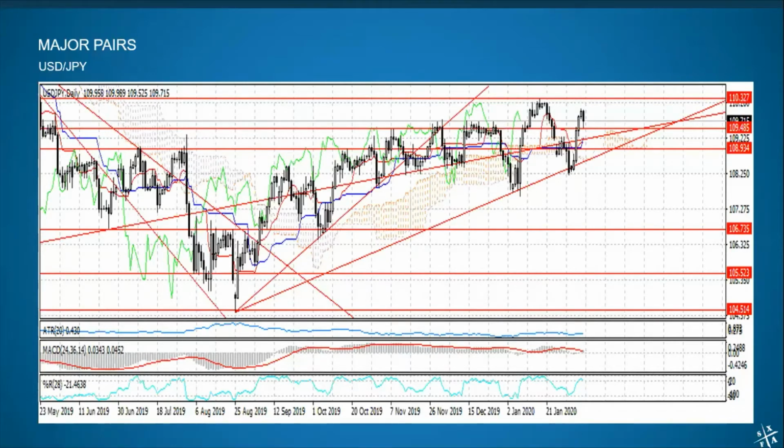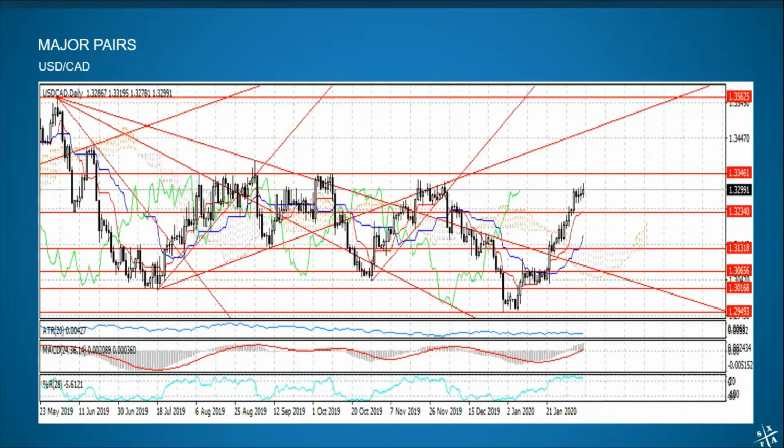USD CAD, pretty much the same thing. Obviously, it's collapsing against the dollar right now. Still has to break that 133.50 resistance level right about where it's at. Last week was pretty quiet, even though this is obviously a bullish breakout. We can see that the last four candles there are just in a straight line. So it did finish the week sideways more than anything else. I think this one is going to give us a really good opportunity to trade it back to the bottom, but God knows when, so we're not going to be in any rush.